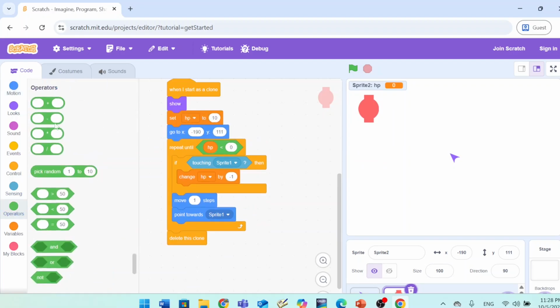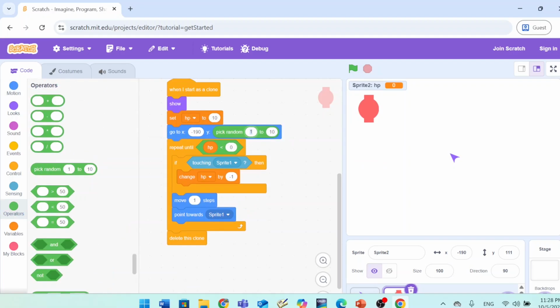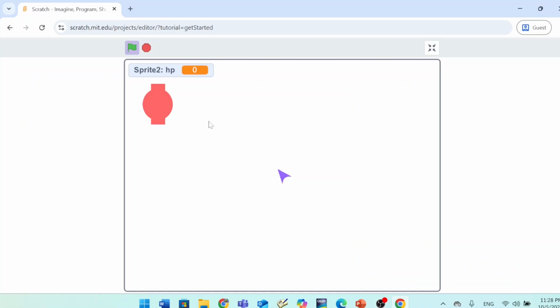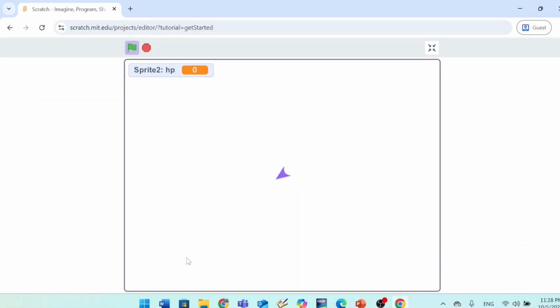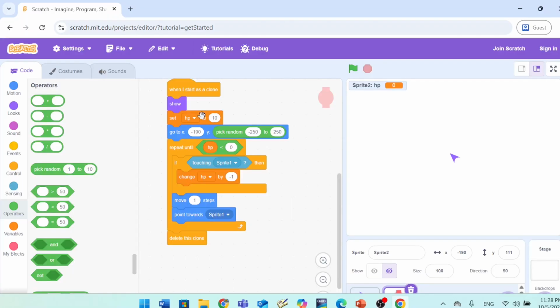Go to x, y, pick random negative 250 to 250. Uh, 10 is a bit too much. Make it 4.